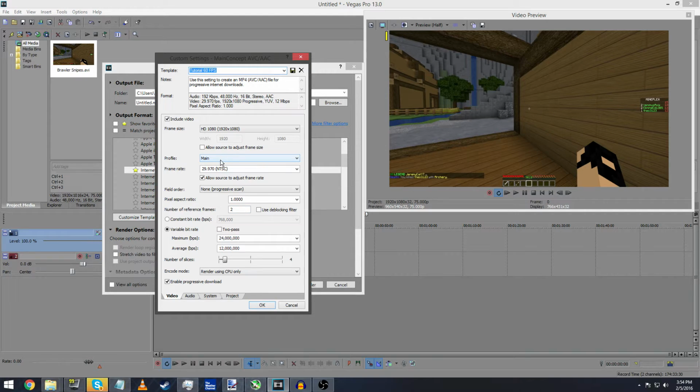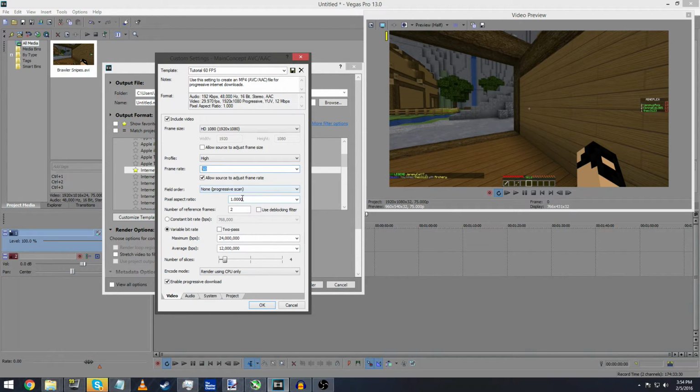What you're gonna firstly do is change the profile to high, because it's gonna look like crap if you don't do that. The frame rate is where you want to change to 60, so that'll allow it to render in 60 FPS and make your videos look nice. If you don't record in 60 FPS, you might want to keep it down, because people will start to see your frame stutters if you don't keep 60 FPS.